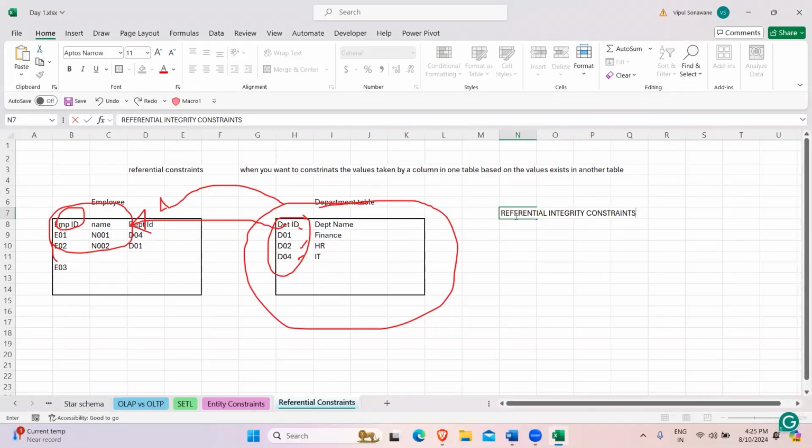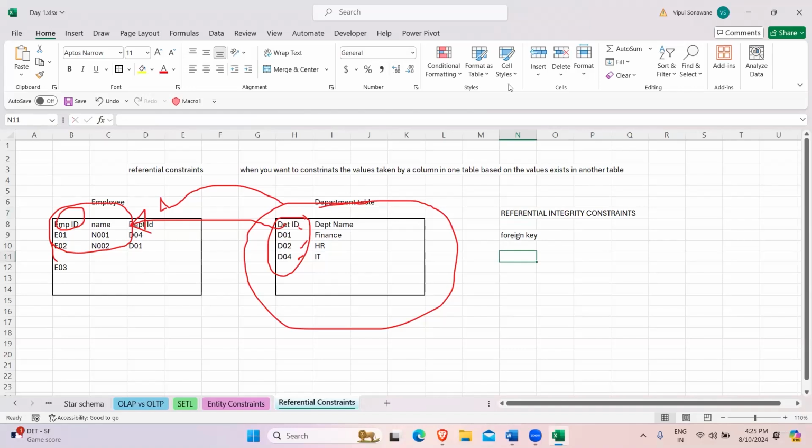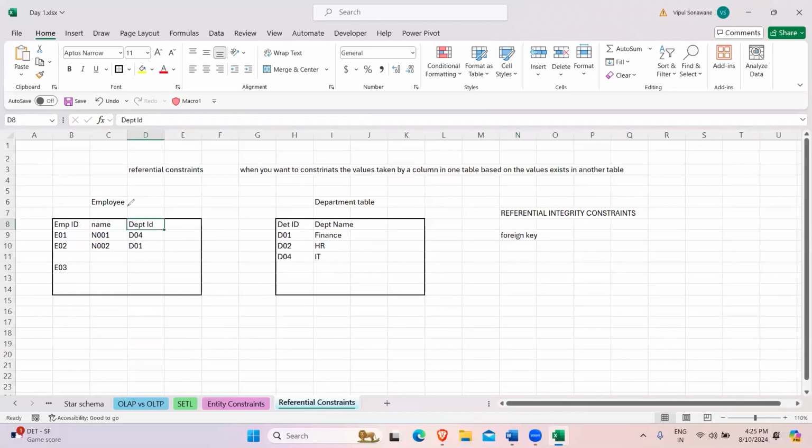Now see over here, let me introduce a new terminology. The attribute which is getting constrained is referred to as a foreign key. In this example, department ID of the employee table is your foreign key, right?